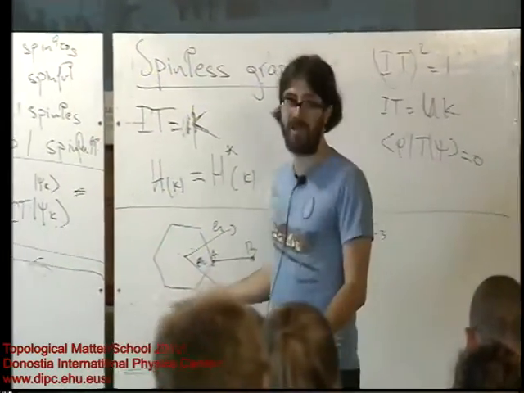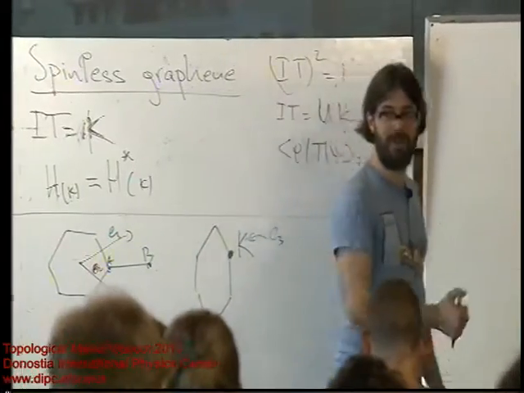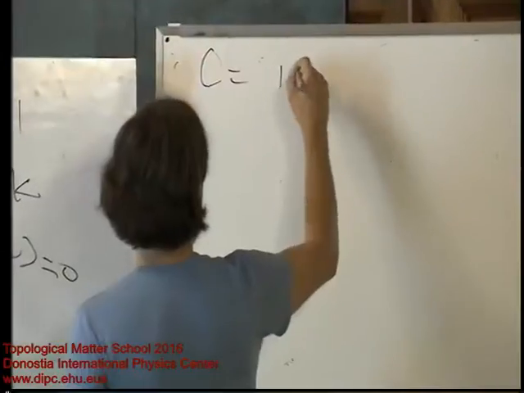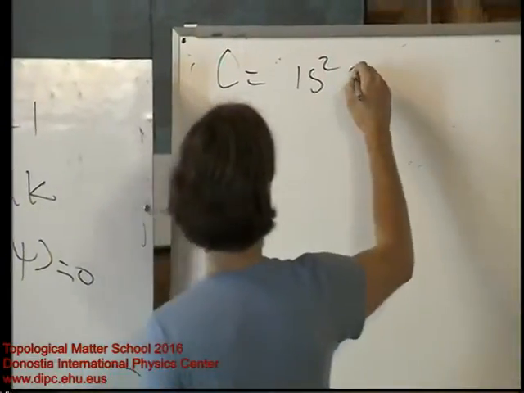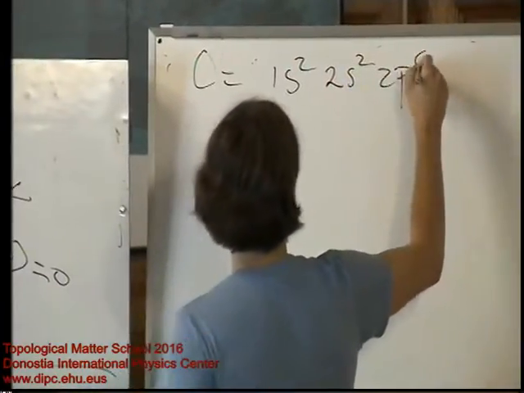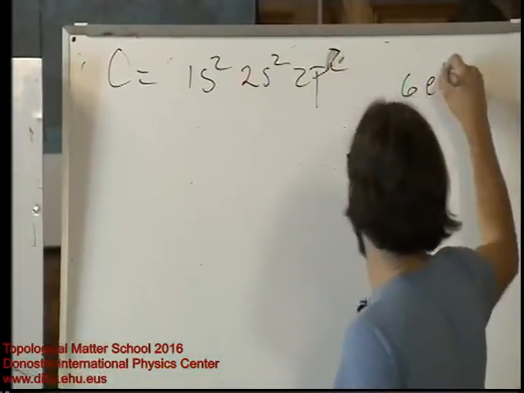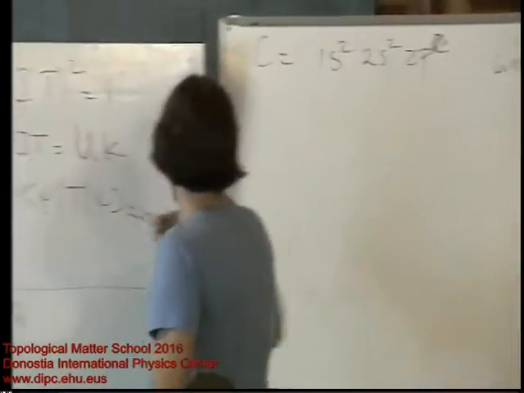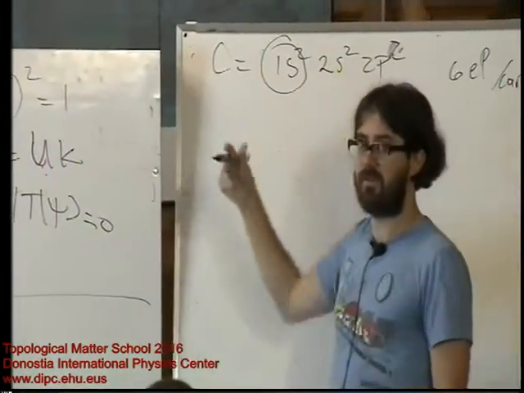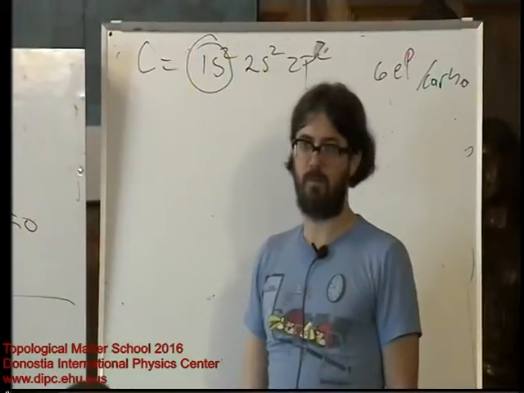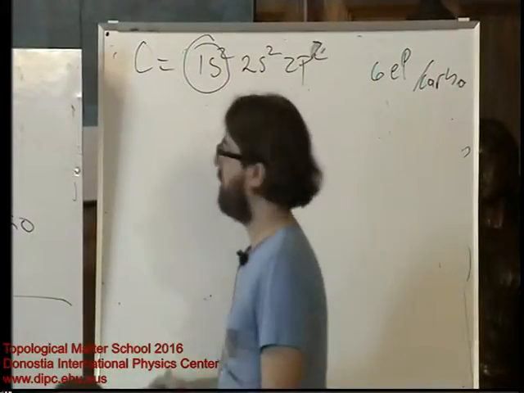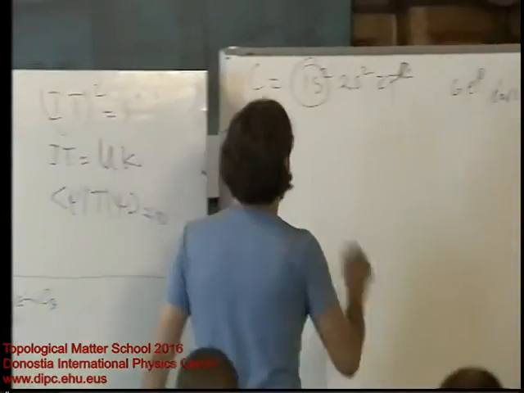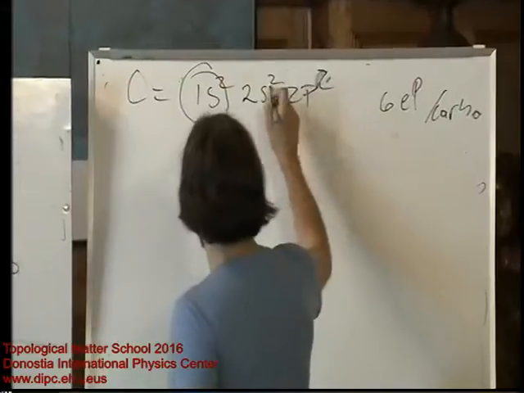What I want to ask you now is, I want to do a little chemistry on graphene. Graphene has carbon atoms, which have the configuration 1s2, 2s2, 2p2. That is 6 electrons per carbon atom. I'm not going to worry about the 1s because it has too low of an energy. My unit cell is made out of two sites, A and B, so I have 2 carbon atoms.